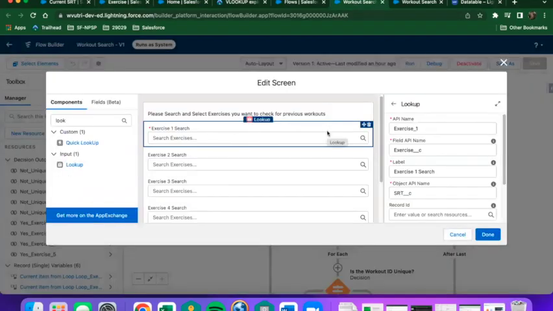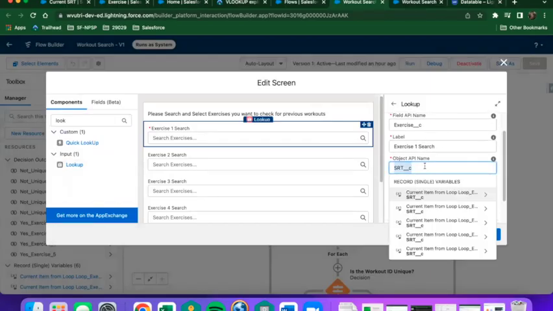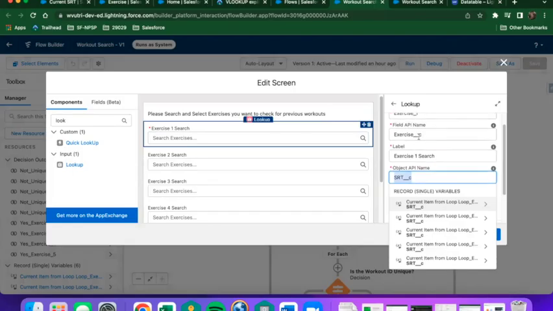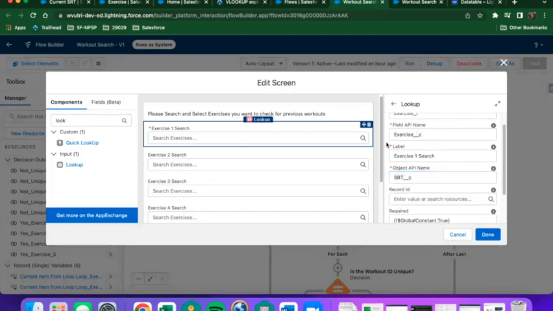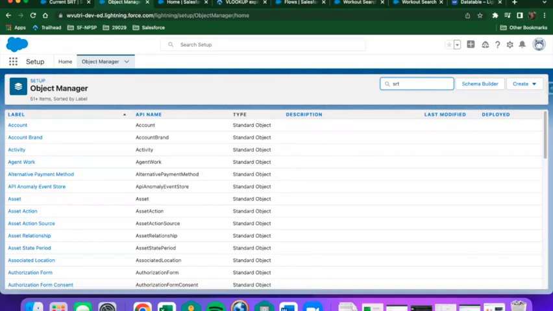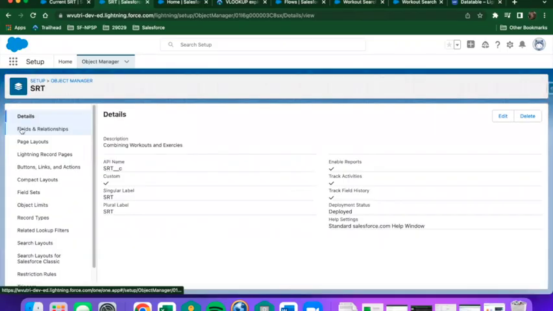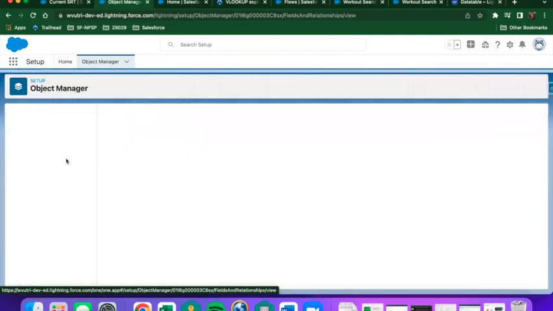What I finally figured out through much searching and testing is you have to go through it the roundabout way, which is kind of annoying. Even though I want exercise name, I can't look on the exercise object to get it. So I went through the SRT object in order to get it. Especially because I need to have an exercise record on SRT, so I know it's always going to be there as well.